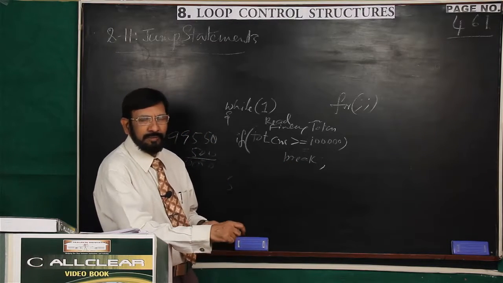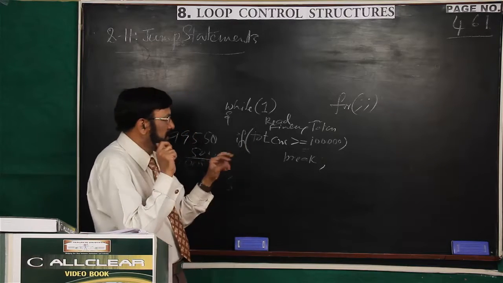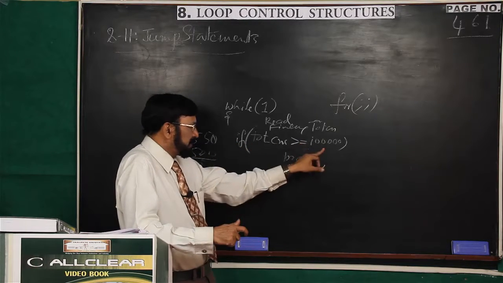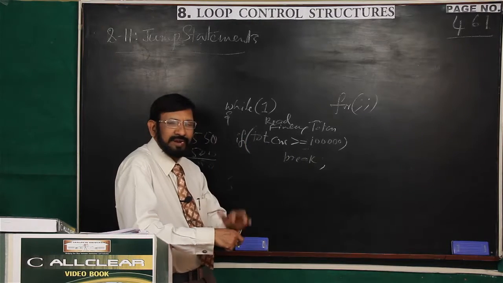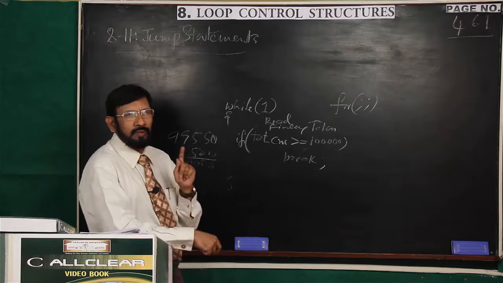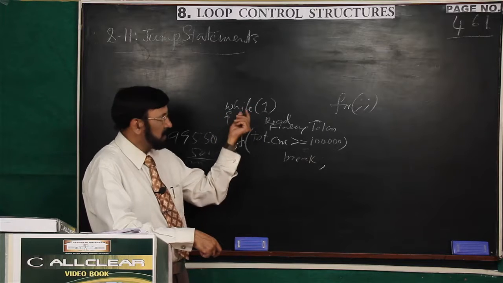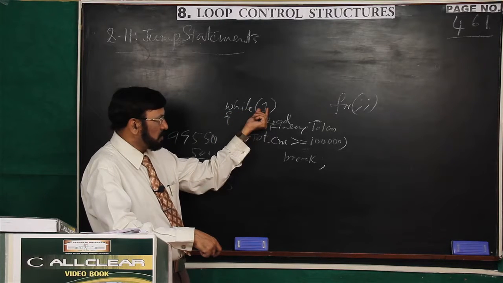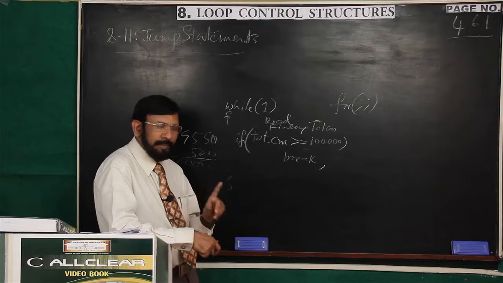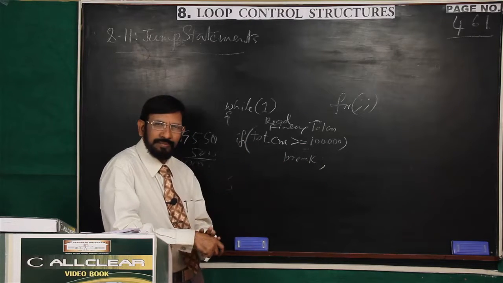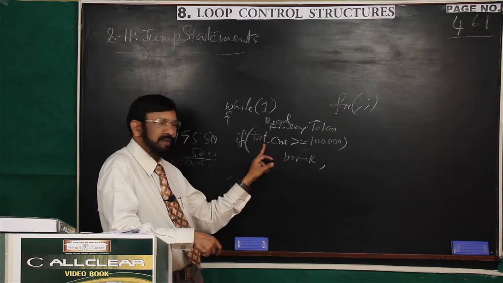I have given one more example, that is, make the iron bar straight. If the bar becomes straight, break. How many hammer strokes you apply and all that, then you can understand. So if you do not know how many iterations are required, then you can use a while loop and create an infinite loop. Generally people write the break statement like this: break and semicolon, and it should always associate with an if condition.